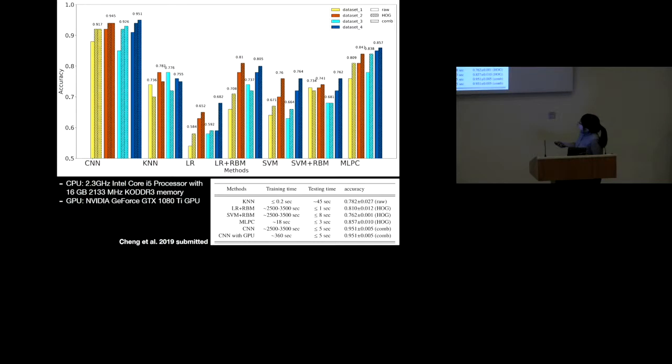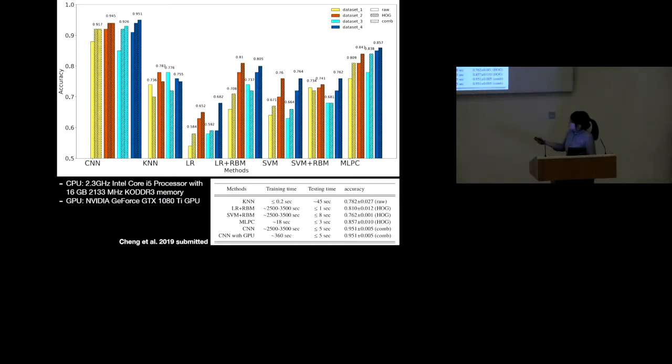Here is the comparison of accuracy across different methods, data sets and input types. It's very obvious that the convolutional neural network is still the best method at the moment for supervised machine learning, which I'm not surprised by. This table in my paper shows the comparison of the efficiency of different methods. You can see k-nearest neighbor and the neural network can get quite good accuracy using very little training time, just a few seconds.